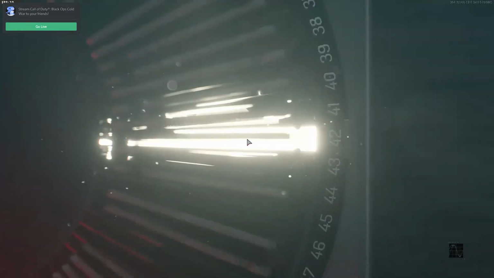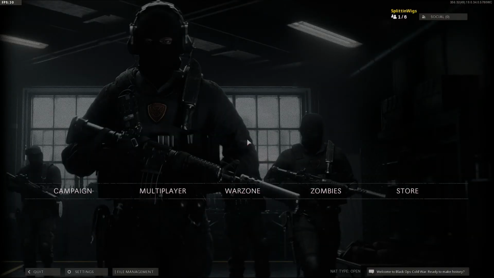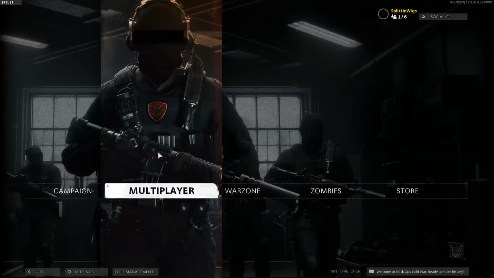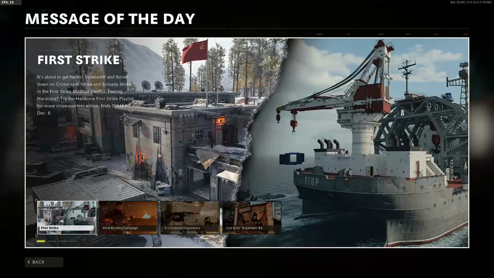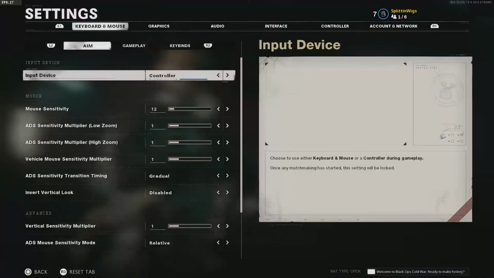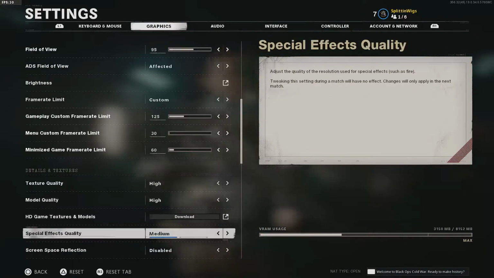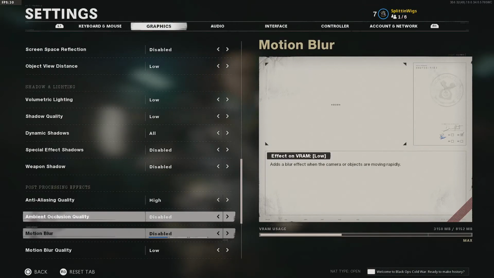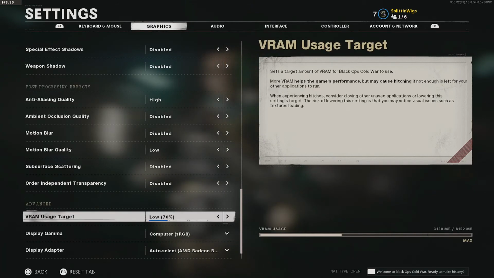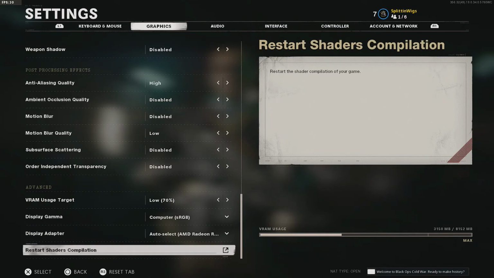But when we get into the game here, you're not going to be able to see me. My ugly mug's gone. But you jump into your multiplayer, and yes, I'm a controller player. I apologize. But you go over to graphics, and you scroll all the way down. Oh yeah, and while we're in here, guys, I have a VRAM usage video that I'll link in the description and in the comments. That's super important if you're on an AMD or any of the older PCs. It helps so much, guys.